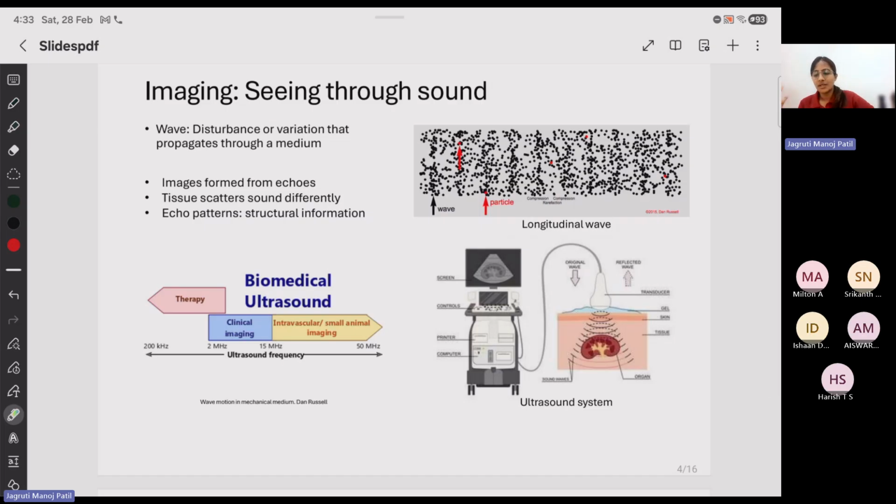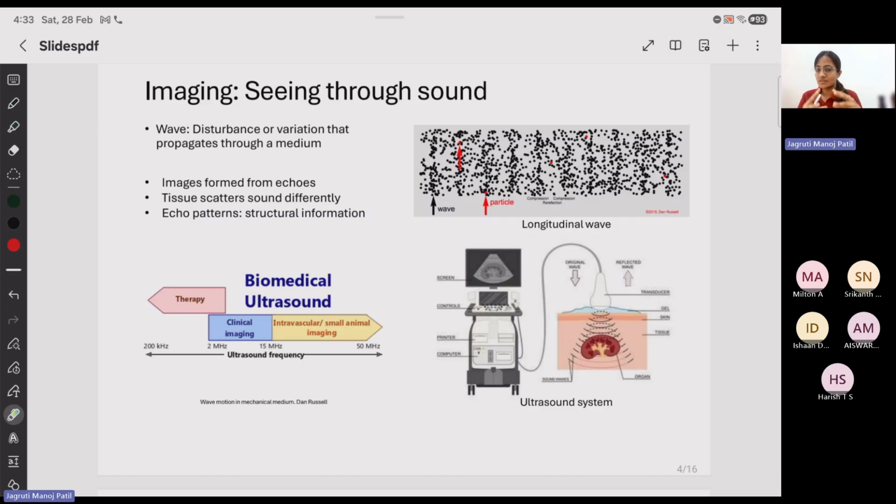Whenever you go to watch cricket in a stadium, something nice happens there. If someone shoots a six, people jump, stand and clap. Everything there propagates in a way that those watching closely react faster, and then the others follow. That's why stadiums are circular, so everyone has an equal way of moving. It's a radial spread from the center where the pitch is. So ultrasound is a mechanical wave where you have disturbances.